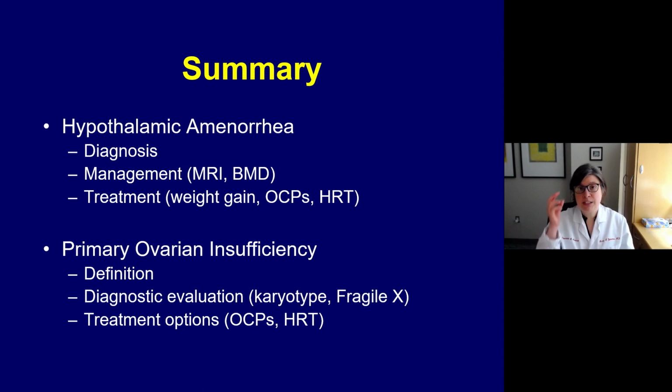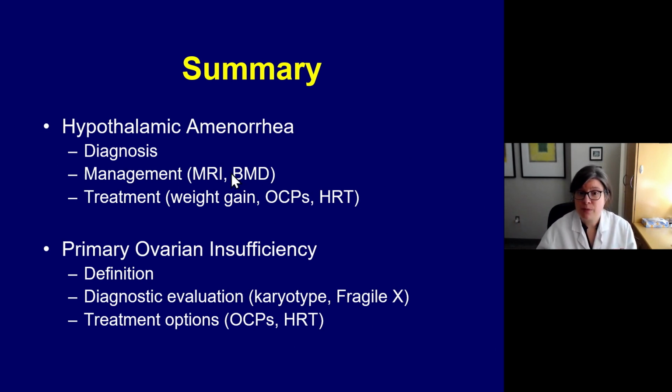So in summary, we spoke about 3 cases today, 2 very common in primary care and endocrinology practice, 1 less common but with important management implications. We spoke about hypothalamic amenorrhea and how making the diagnosis in terms of the history, thinking about people with amenorrhea who are maybe excessive exercisers or have lost a tremendous amount of weight or are in a stressful state, either physically or psychologically. We thought about which labs we would order, the 4 labs that we'd like to order when we evaluate amenorrhea, thinking about the prolactin, TSH, FSH, and pregnancy test, plus or minus estradiol if you wish.